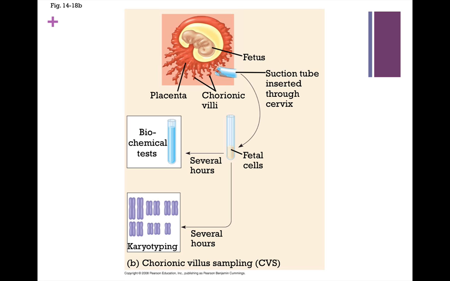The other strategy for looking at the potential phenotypes of a developing fetus is by chorionic villi sampling. So as you can see here, after a cell has implanted inside of the mother's uterus, it starts to develop. And one of the things that develops is the placenta. We've all heard that one before. And from that placental area, we have what's called chorionic villi. And what we do is we sample a little bit of that chorionic villi here, which contains fetal cells. And again, we can culture those cells and take a look at the karyotype, and analyze the chromosomes for potential concerns. We can also do biochemical tests on the fluid that comes out with the chorionic sample, and take a look at that for potential phenotypic outcomes later in life.